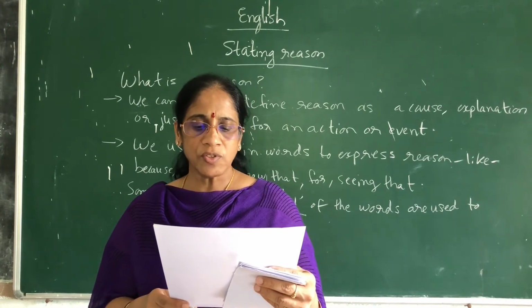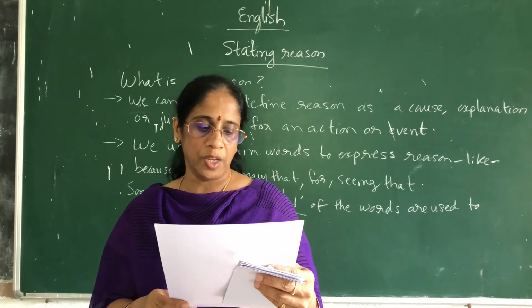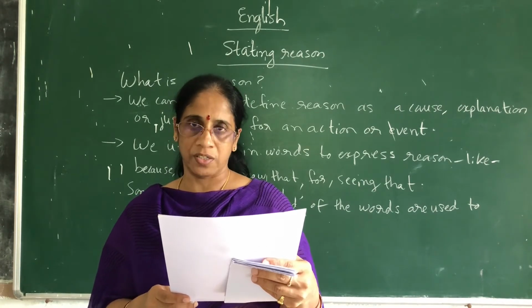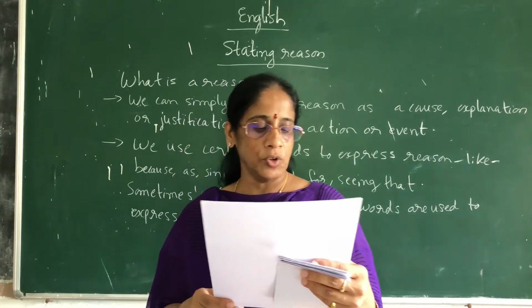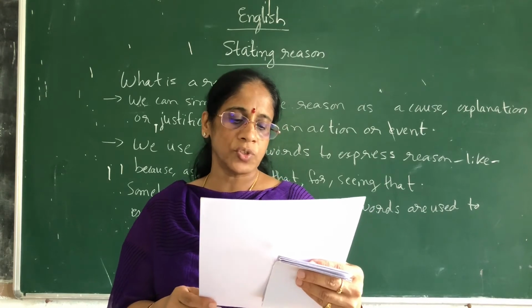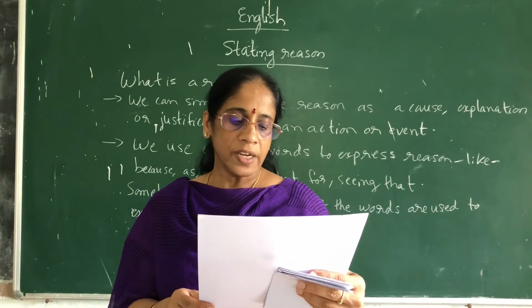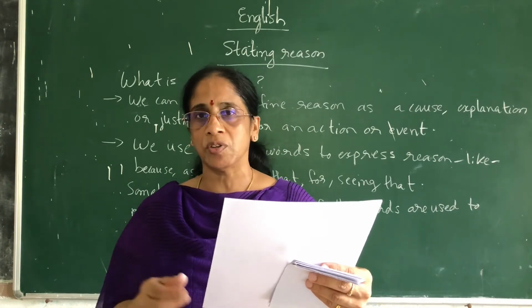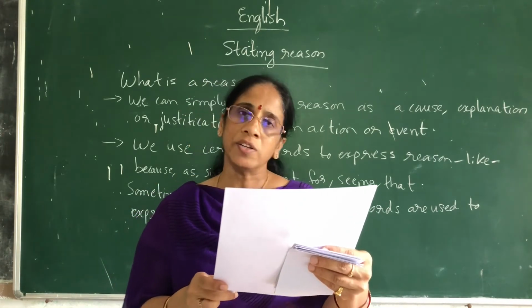Now that the rains have stopped, more trains will start running. Seeing that the trains were crowded, we cancelled our tickets. Okay, one more point I just now told, ma. The ing forms and ed forms of verbs can also be used to state reasons, but they are considered more formal than as and because. Generally we use as and because. Formally we use now that or seeing that.